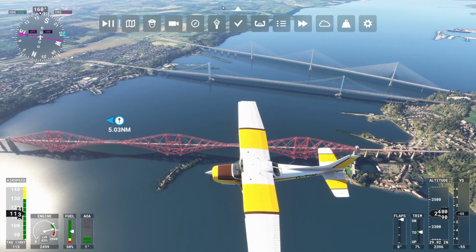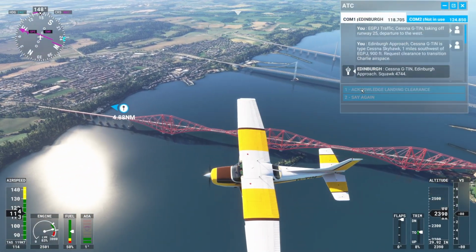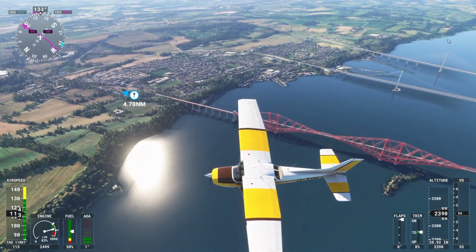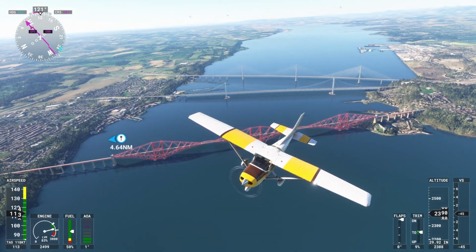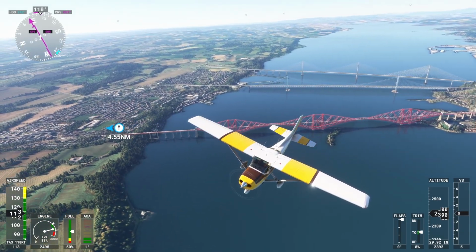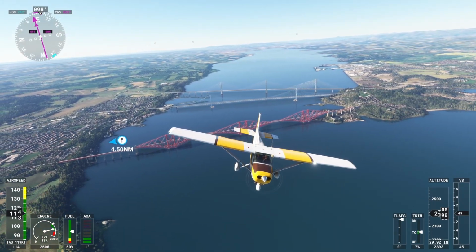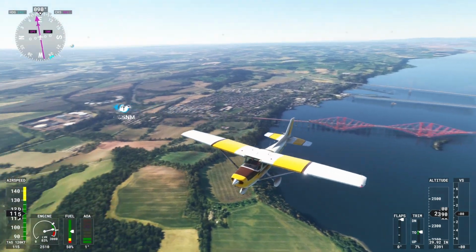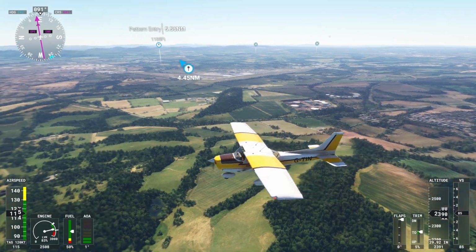Right, it's asking me to acknowledge, which is a bit strange. I'll do it anyway. Clear to land runway 24 Cessna, Tango India November. We'll get in trouble if we land without permission, you see? I'm surprised there's not a few more ships in this area. So we're leaving that behind. You can see there's Edinburgh Airport right there. That's where we are coming into land.